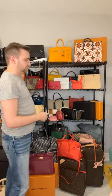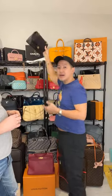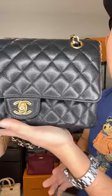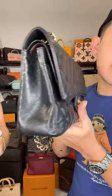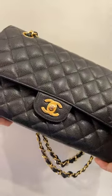If you guys are looking for a collector's piece or something to add to your collection that you're not going to get tired of, it's gorgeous, and it sells again and again. It's a classic, one of the classic pieces from Chanel. This is currently at like $12,000 in the store, and they're selling this for like $9,000 in resale. This is a gorgeous piece. The condition is so pretty, phenomenal. It's a really, really nice piece.